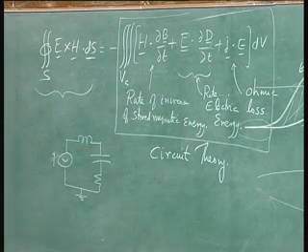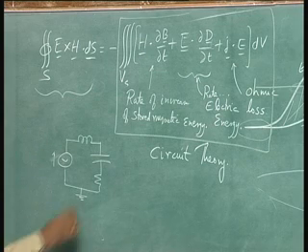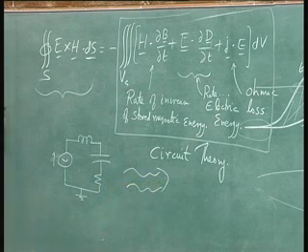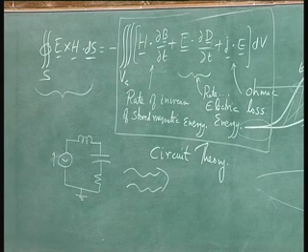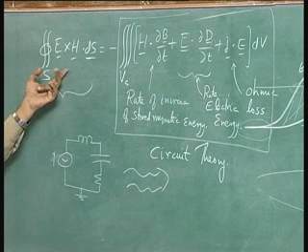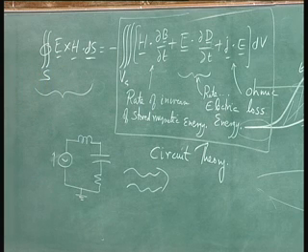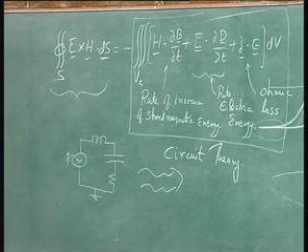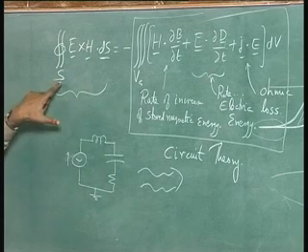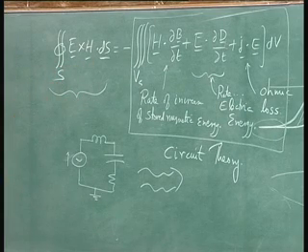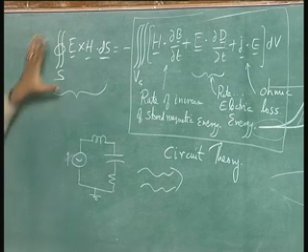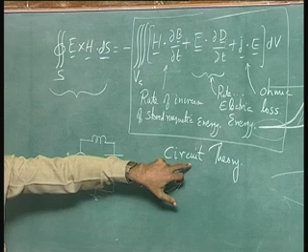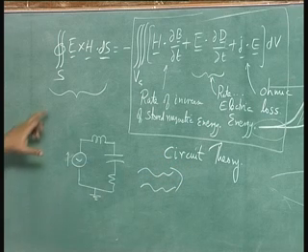But this piece is saying sometimes it does not add up to 0, and in fact you have a deficit or an excess of energy which is showing up as E cross H dot ds. Now, if you try to do E cross H dot ds on a DC circuit, what you will find is that the electric field and the magnetic field will go in such directions that E cross H dot ds integrated over a surface gives you 0. It does not help, it does not actually violate anything. Circuit theory is still safe. The problem comes when you have waves.